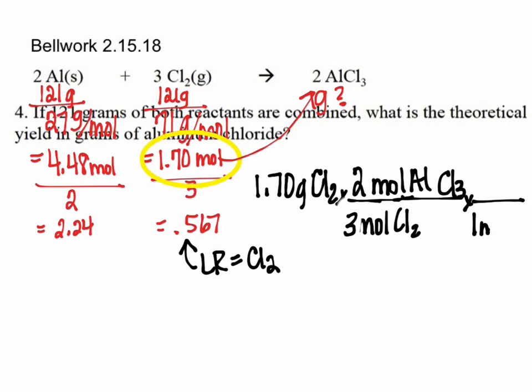And for every 1 mole of AlCl3, how many grams are there? Let's see, 71 plus 27 plus 35. Somebody put that in the calculator. 133. Thank you. 133 grams of AlCl3. So how did you take 1.7 moles of Cl2 and then make it into 1.7 grams? Oh, sorry. Thank you.